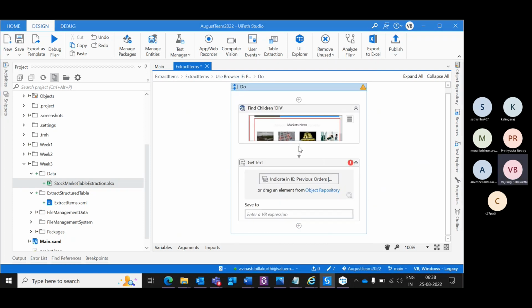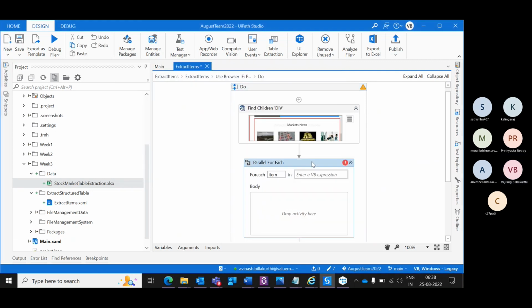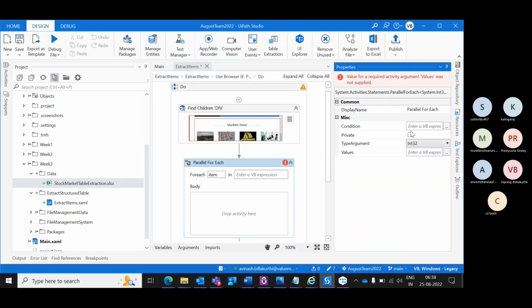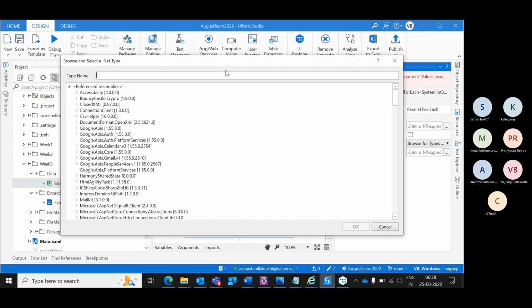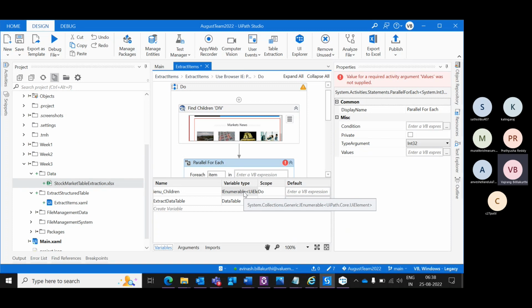Okay, I will use the For Each activity. Now in this For Each, in the properties and condition, what item should I select here? In my collection, in the variables, what is the item collection, and what is the property of the item? UI element.